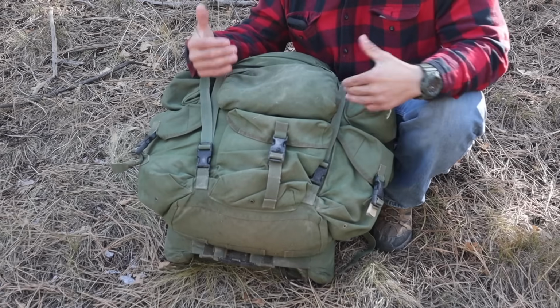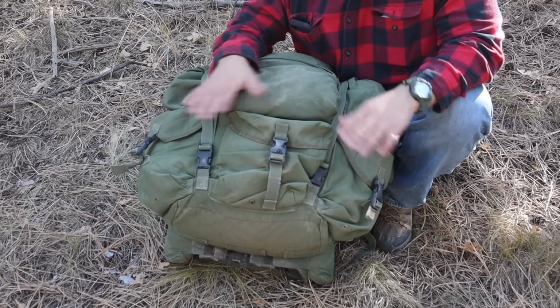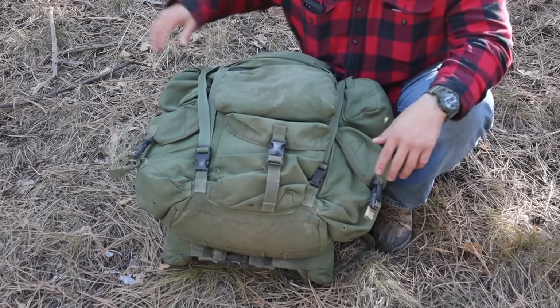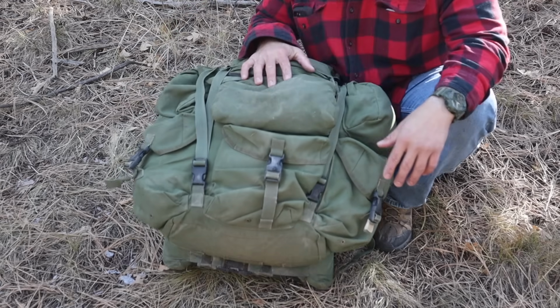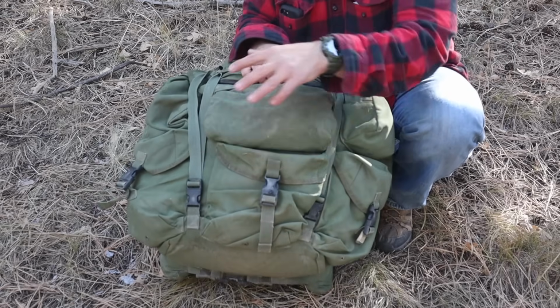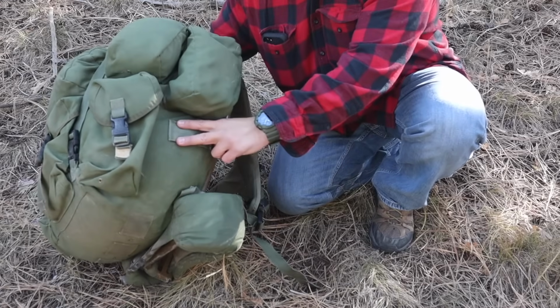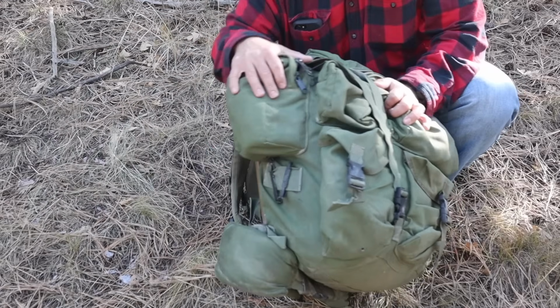This is my malice pack. This is not general issue. I got this from Tactical Tailor a long time ago. I've used this bag for almost a decade now, and you can see that it's shaped like a traditional Alice pack, but it's called a malice pack. And it's called that because of all the compartments that I have on the exterior of the rucksack, and then attachment points where I can attach my e-tool, I can attach 550 cord, I can attach mission essential equipment.